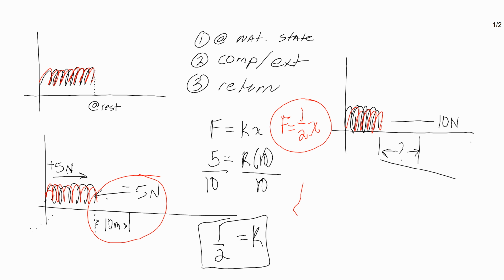Now, where's the calculus involved? Well, the calculus is basically right here. The calculus says that work from a to b is the integral from a to b of 1/2 or k x dx. Your Hooke's law is right there. Your constant times your displacement. And the displacement is the difference between where it is at rest and where it's being pulled, or where it's at rest and being what? Compressed. You're either going to have one or the other.